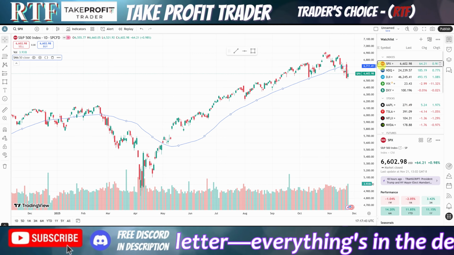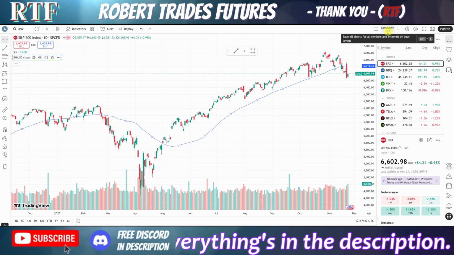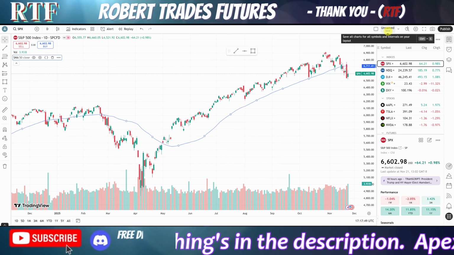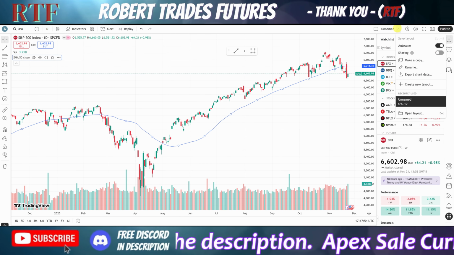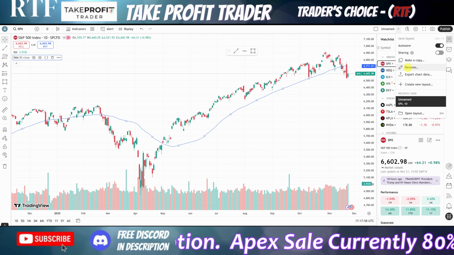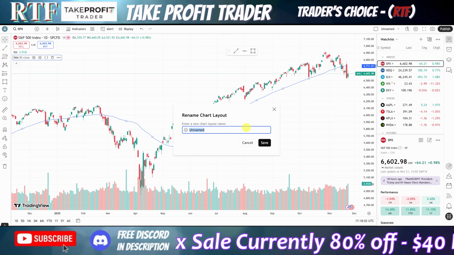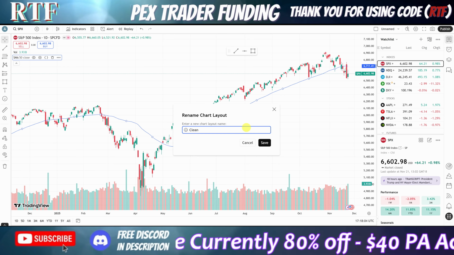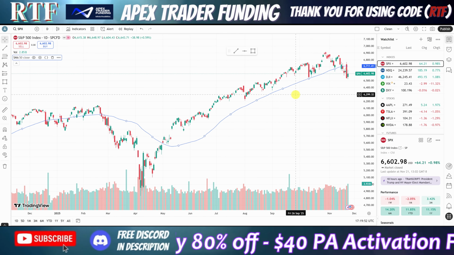And then lastly, what you want to do to make sure that you don't lose anything is come up here. Remember that save button that I talked about earlier? We'll go ahead and click this save button. And we can change the name of it. We can go down here and rename it if we want to by clicking the little caret here. We can rename this to something a little bit better to understand, like clean. So now let's go ahead and put some of these things together.